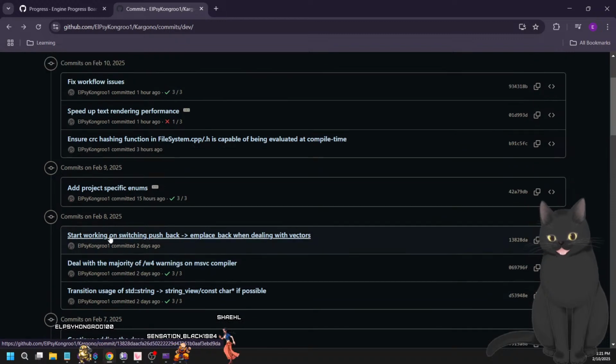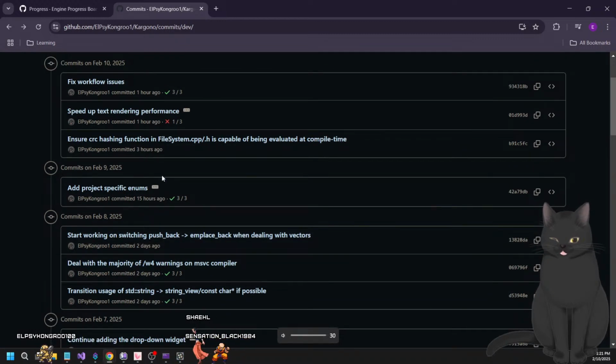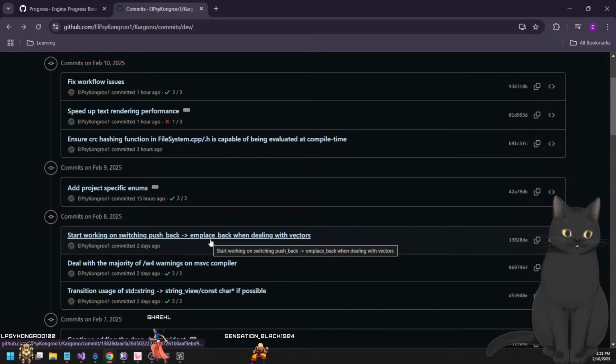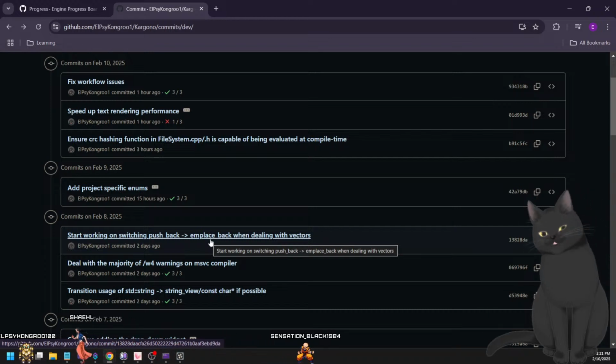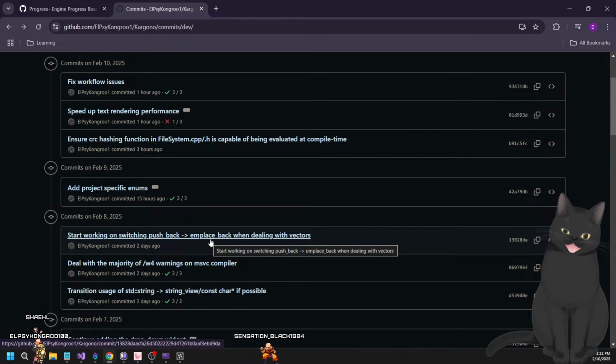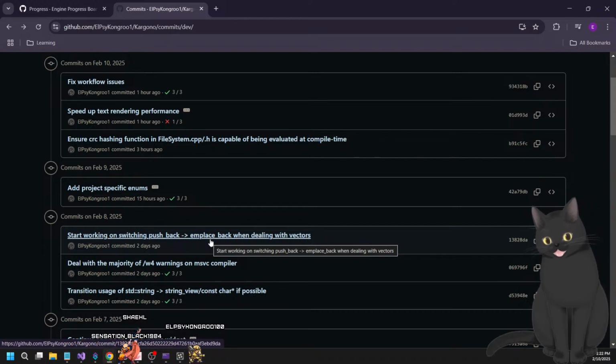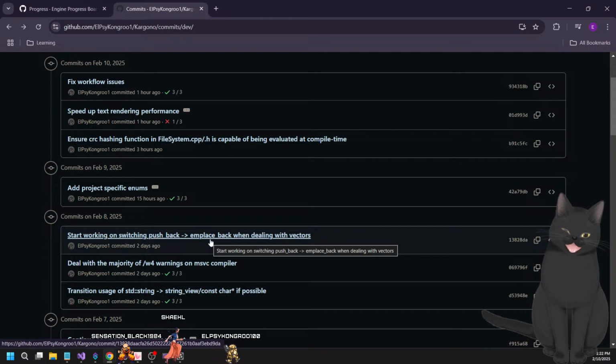The other thing was I was switching most of the cases of pushback to emplaceback, but I do that all over my engine, so there's a lot more headway to make with that. I think I counted like 500 examples of pushback in my engine. Switching that over, I have to kind of switch how I create each object. I have to emplace it back first, get the reference, and then modify the values, or just directly put them into the emplaceback constructor, right? But in either case, it's more efficient than doing pushback because that's gonna be a full copy.